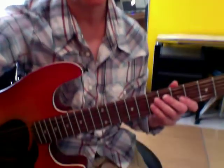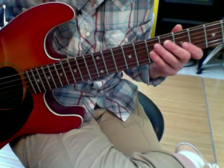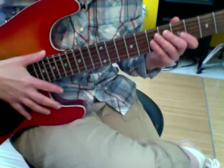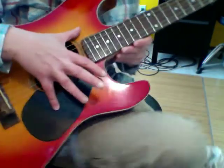You need to print it out. You need to put it on your music stand, and you're going to use it along with this video. So if you haven't done that yet, download it, get it ready to go, so you can follow along with the video. And just to reiterate the point from the last video, your pinky goes on that pick guard.